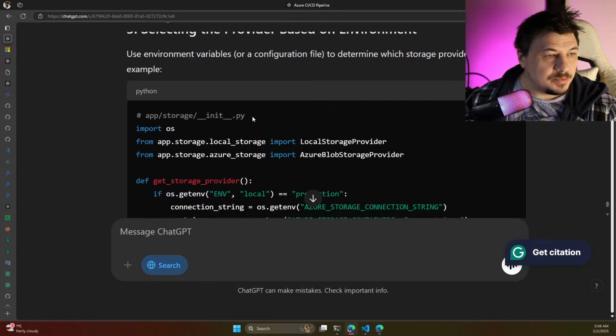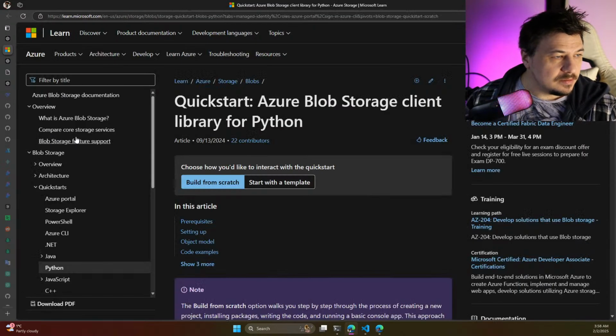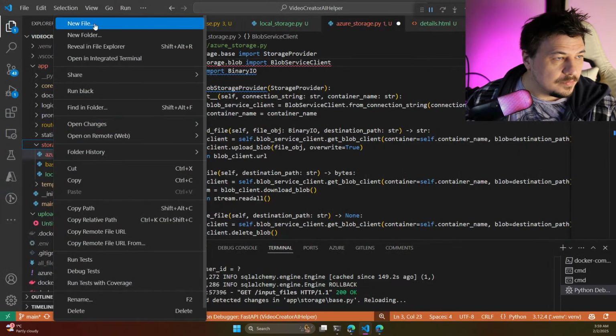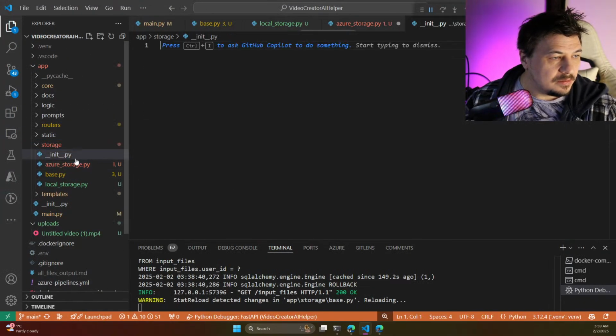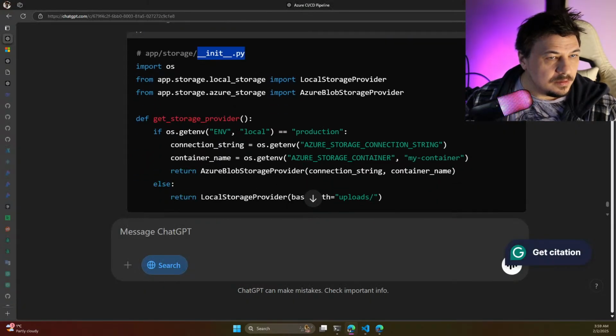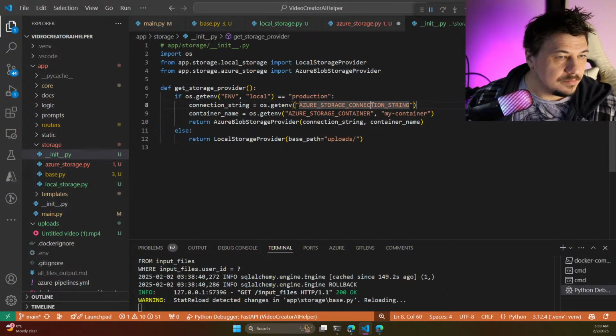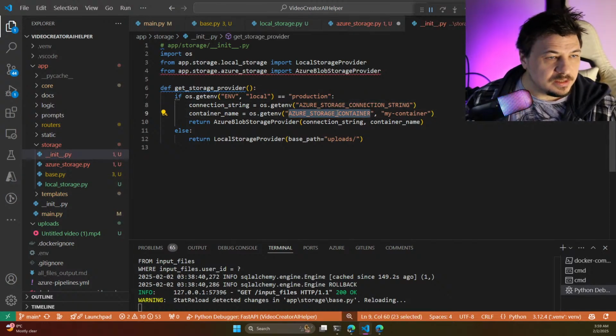Selection provider, app storage init.py. Let's create that file. New file, init.py. And we just copy, insert, Azure storage connection string, Azure storage container.